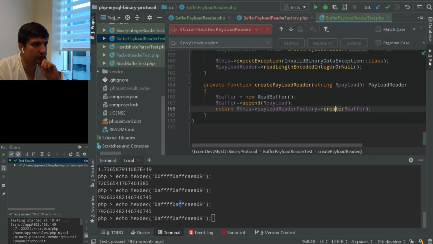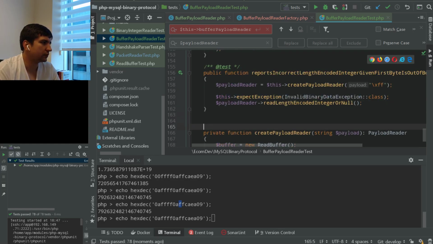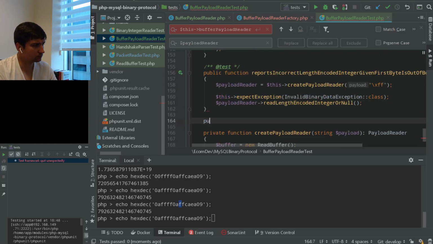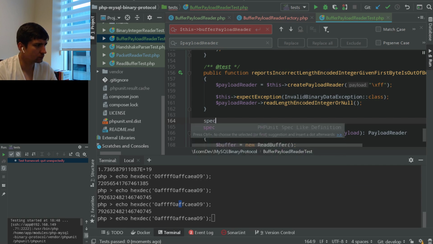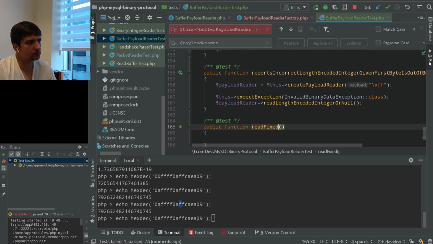Now we have to go on and implement this read fixed string. So now it's gonna be a little bit easier than before. We're gonna read fixed length string.